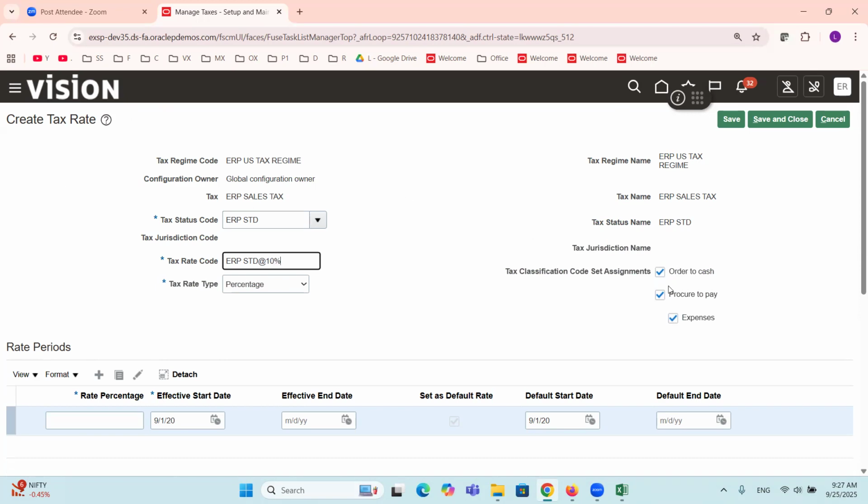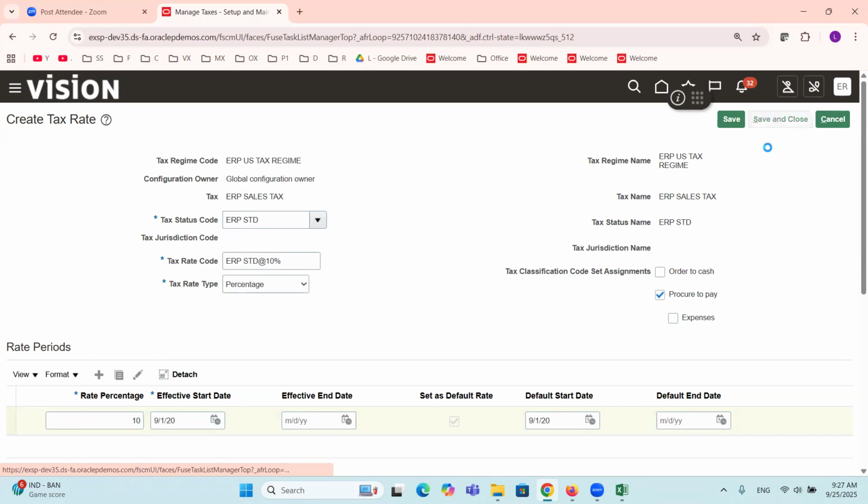The O2C cycle, P2P, and if required, expense also. If you want this to be applicable only for P2P, you just disable the rest of the applicability. And you enter the rate percentage that we just gave here, 10, and the same you can apply. Say save and close.